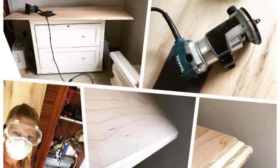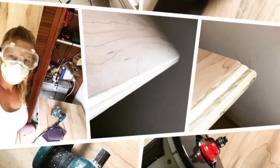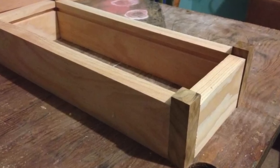Luckily, the bungalow I downsized to has an attic and a garage. So I limited what I would store to what I really couldn't let go of, that I felt were needs for either myself, my kids, or my business. I'm an artist, so I saved all my art supplies in different bins in the attic, and my tools. I have lots of power tools, like a drill press and a table saw, tools that take up space. And I have that in an area in the garage because I love woodworking.